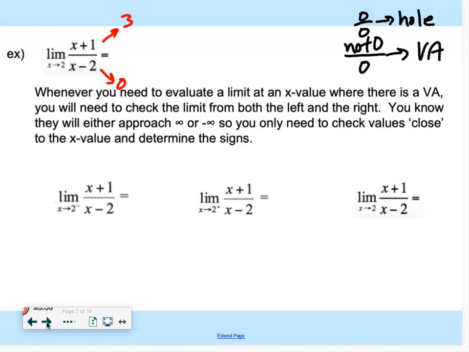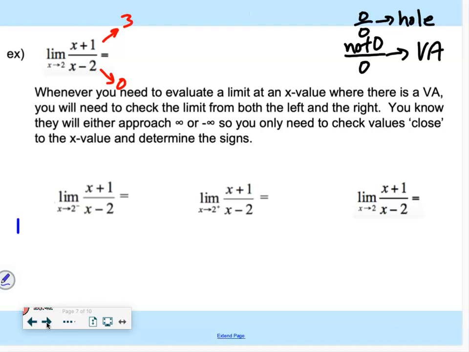So we're going to start by checking the limit as x approaches 2 from the left. There is a long, convoluted, time-consuming, and cumbersome way to do this, or there's a really fast 2-second cheating method for doing this. I like the really fast cheating method, and that's what I've stuck with for the last 15 years. It's pretty tried and true. It's never failed me yet. So that's what I teach. Most other teachers do not do the really fast, no work cheating method, but I'm not going away from it because it works great. So I'm going to teach you the cheating method, and that's what we're going to stick with. So here's the cheating method.